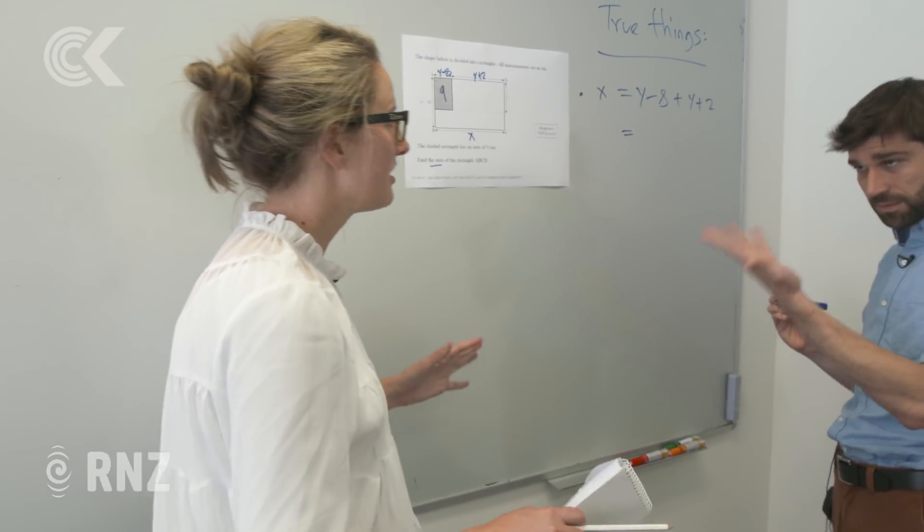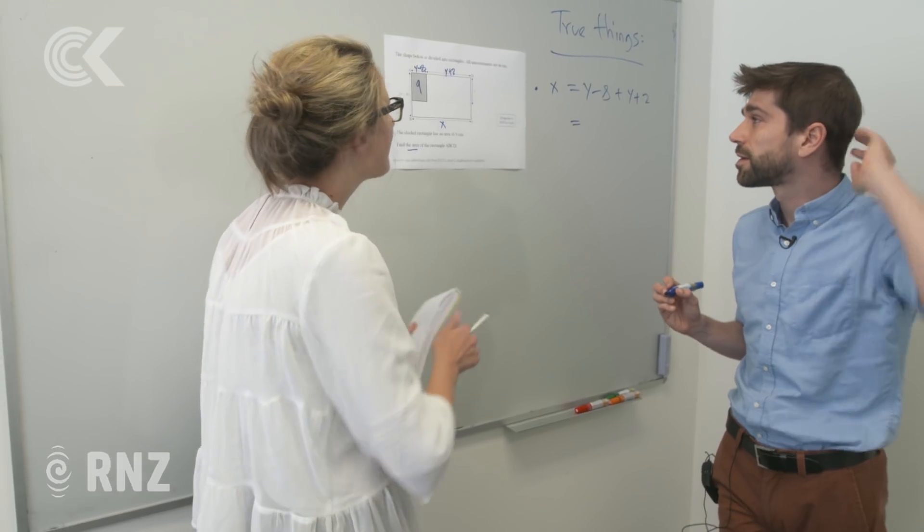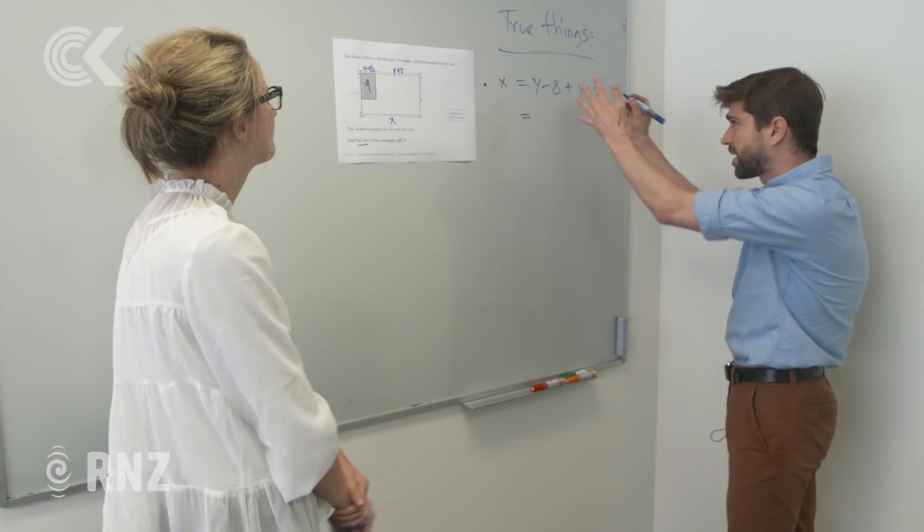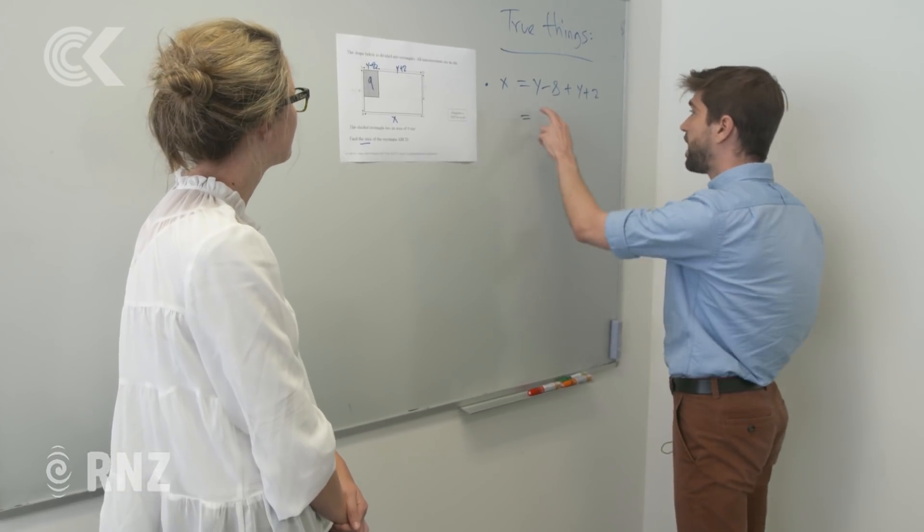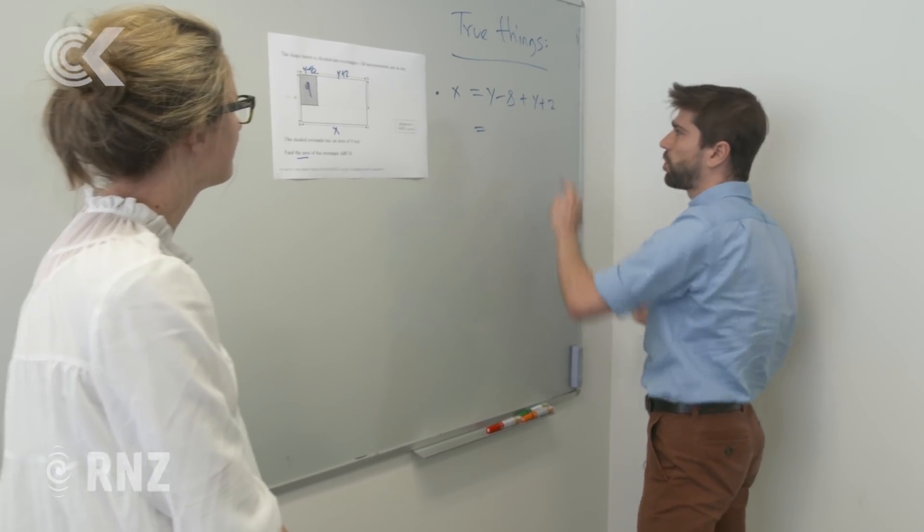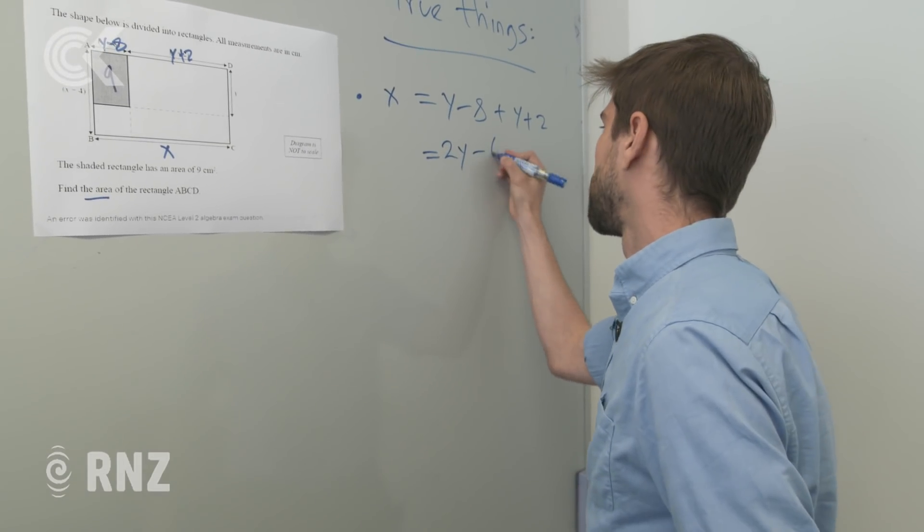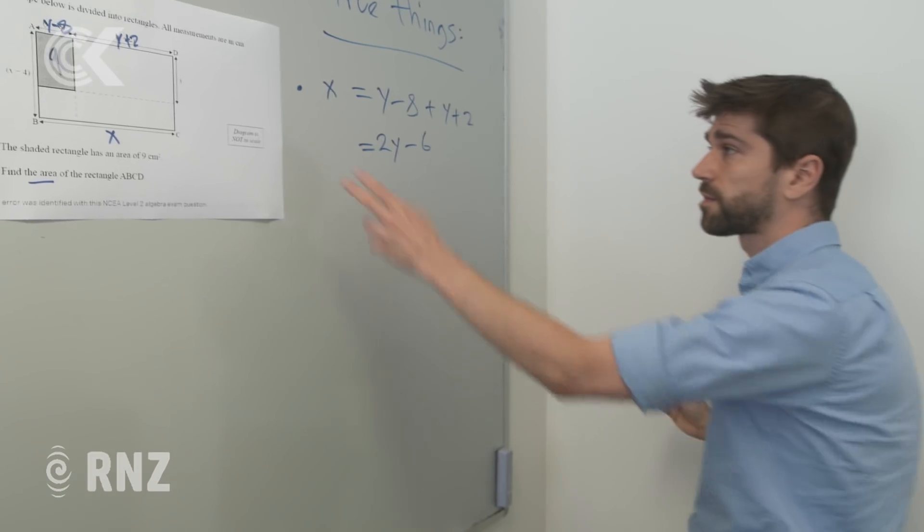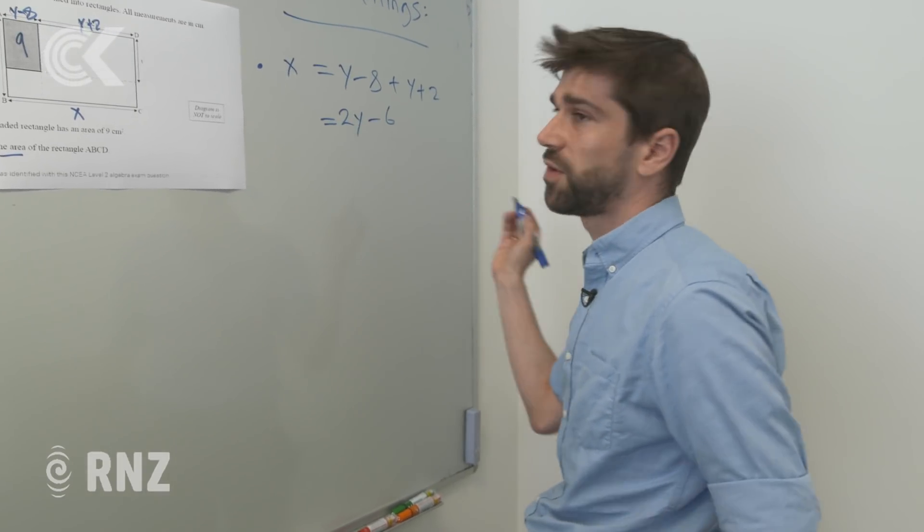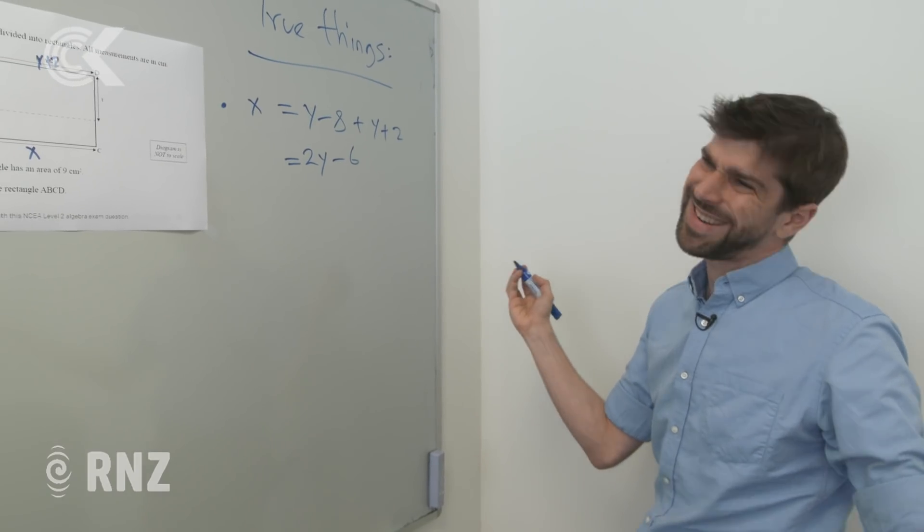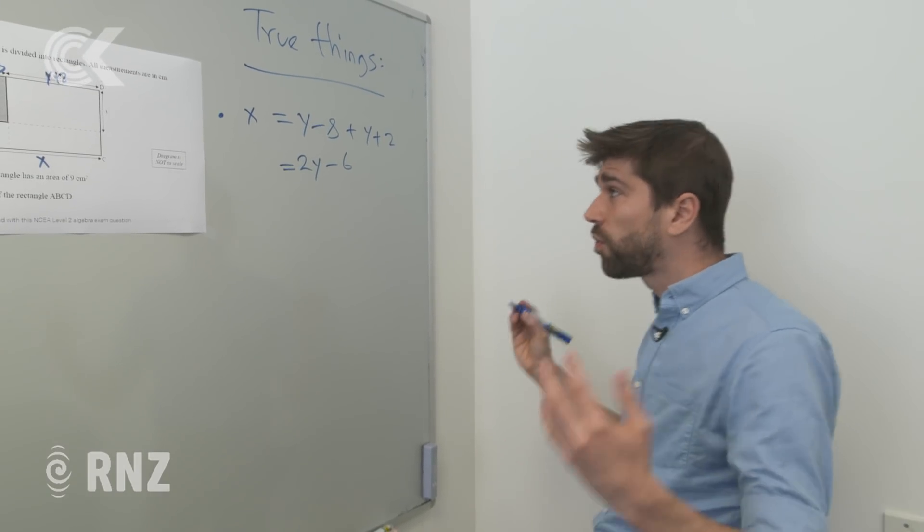And as someone, it's been a little minute since I've done NCEA. That's okay. So far, pretty straightforward? Yeah. So far, not too bad. This is a thing we'd hope people can do. And you can combine like terms here. So you have a y and a y, so we can combine that into 2y. And you have a minus 8 and a plus 2, so combine that into minus 6. And so x is 2y minus 6. That's a true thing. Do we know what it's going to do yet? No. That's okay. We can wait on that.